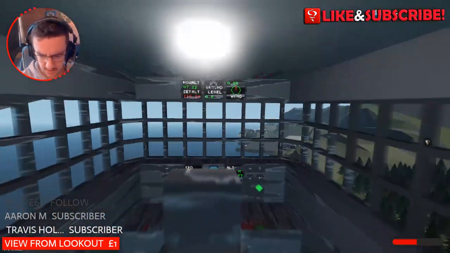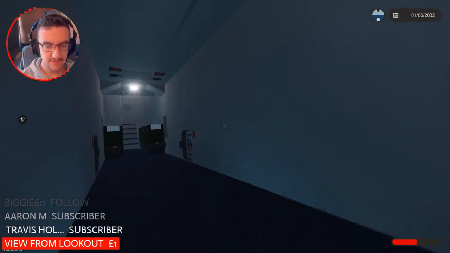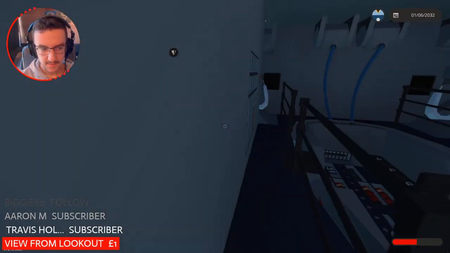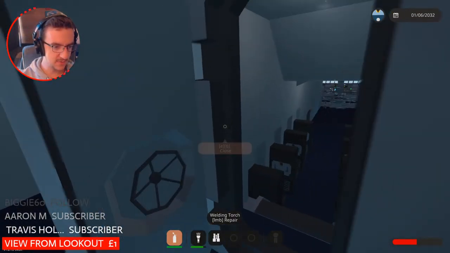I need to get in. And 3, 2, 1, go. Yes. All right. Oh God, it's all broke. Okay, fine. It wants to fly itself. It doesn't want anyone else to fly it. I can fix it though. One sec. It's making the weirdest noises. It's making some really weird noises.